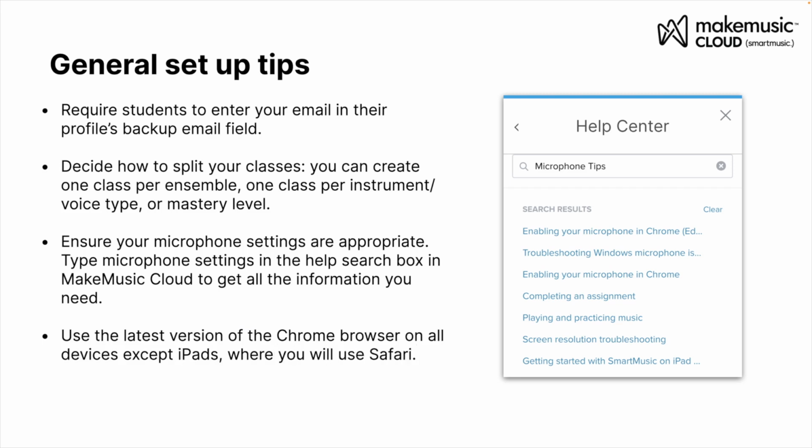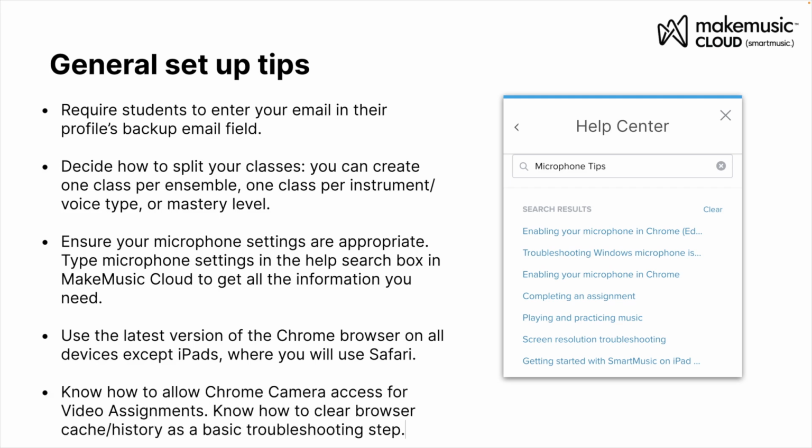Next tip, use the latest version of the Chrome browser on all devices except iPads, where you will use Safari. Next, know how to allow Chrome camera access for video assignments. Know how to clear your browser cache history as a basic troubleshooting step. Those will be very helpful tips going forward technically.